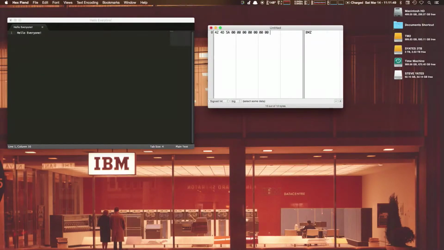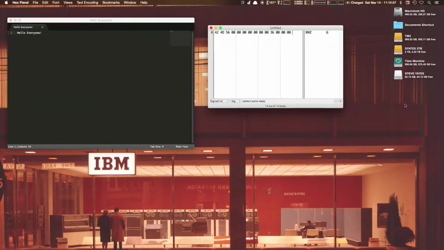The next 4 bytes are going to be the offset. When we're typing this whole file, there's going to be this header, and then there's going to be the dib header, and the number that we type next is going to tell the file where the actual color data is found. For our purposes, we're going to type in 36 00 00 00, and then we go and we start the dib header.